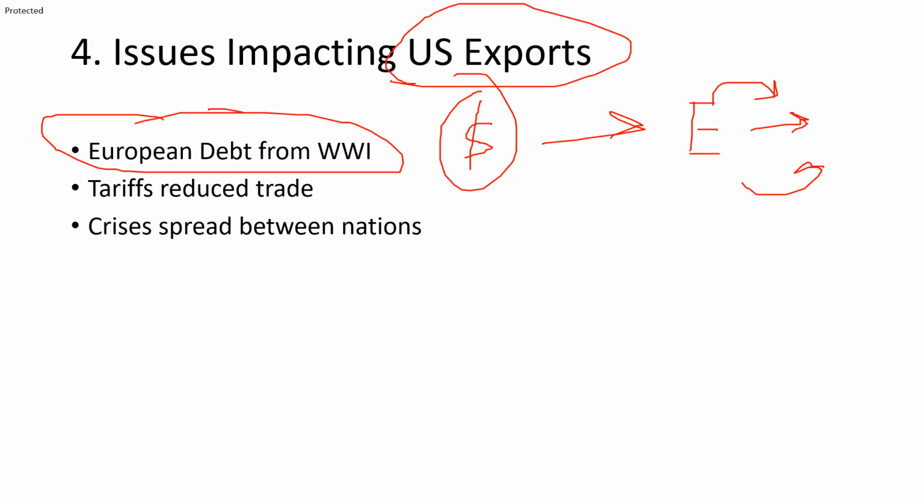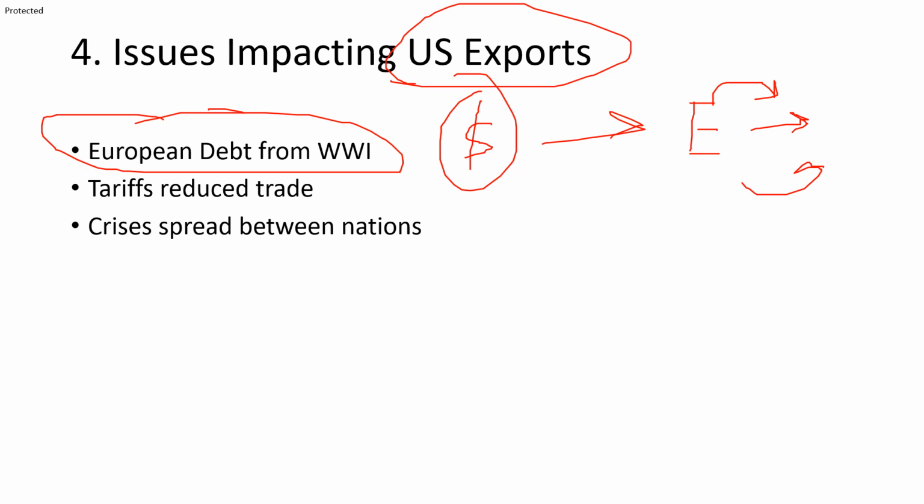Now, this prompted the other countries to impose their own tariffs, leading to a significant decrease in global trade. So since the US was imposing tariffs and limitations on the imports, the European countries did the same. They started developing their domestic industries, stopped exporting goods, and put limitations on imports. So neither the US could export and import, nor the European countries could import and export.